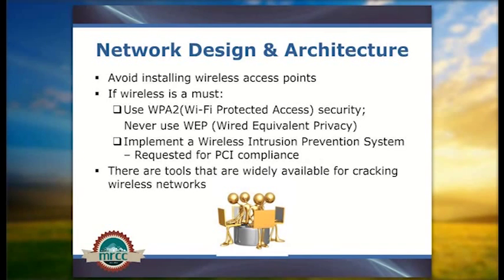So what really needs to be done, and what's strongly recommended, is a wireless intrusion prevention system. This is normally required by a lot of regulatory requirements and compliance, and is required for PCI compliance. A wireless intrusion prevention system not only gives you monitoring of who's on your wireless network, but can actually put out intrusion alerts and help you understand who's accessing your wireless networks.